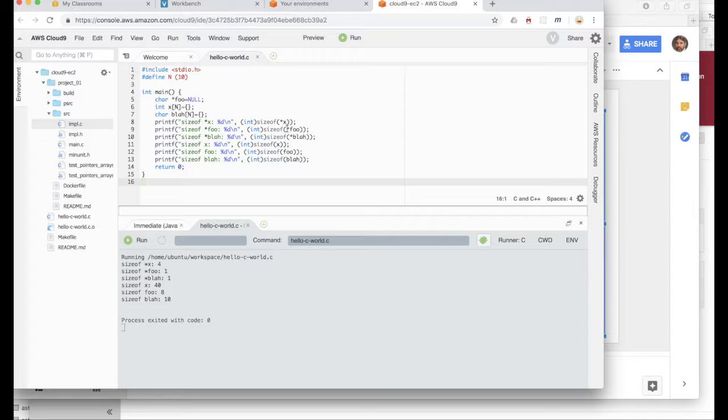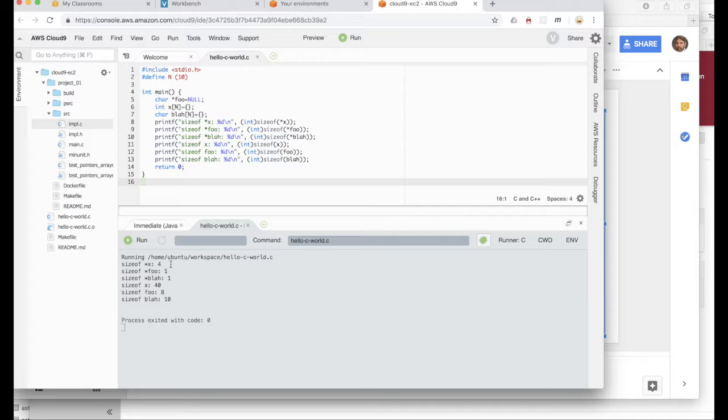So if you have a pointer variable, like int *x, and it's not an array, then you can assign x to point to any integer you like. But when it's an array declared in this way, then you can't assign it to anything. It's fixed. But you can treat it like a pointer in terms of how you access the memory associated with that array. So if I ask what is the sizeof *x, that's the size of the thing pointed to by x, that should be the size of an integer. So it comes out here, it's 4.